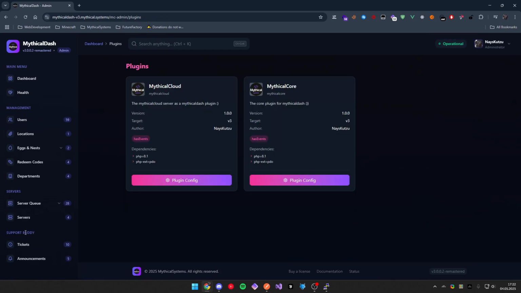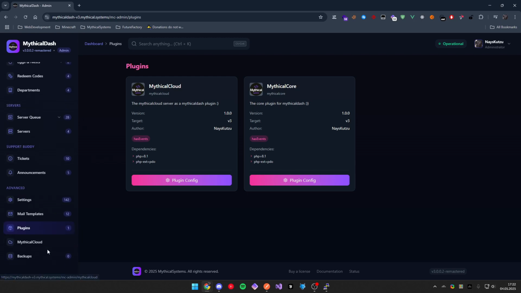Then we also have plugins, which are MythicalDash plugins. Yes, we support plugins officially. We have our own plugin format, which is the MythicalDash plugin. It's a zip file with a password, and that stores all the code. And basically, plugins have a big ecosystem. So you can create a lot of awesome stuff with plugins. The developer kit isn't out yet, but you can create a lot of things with it.